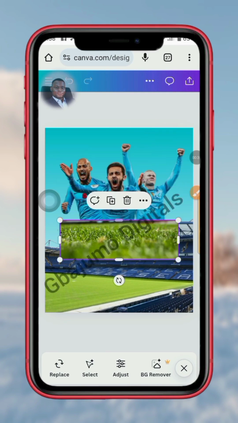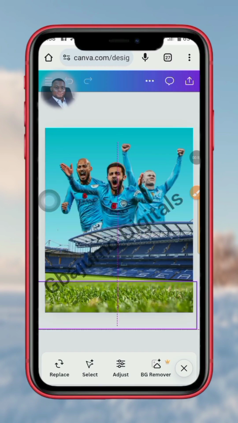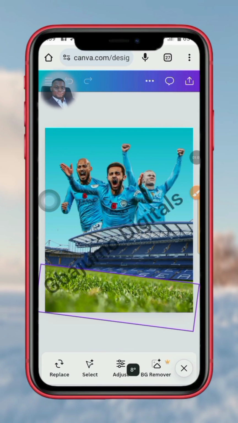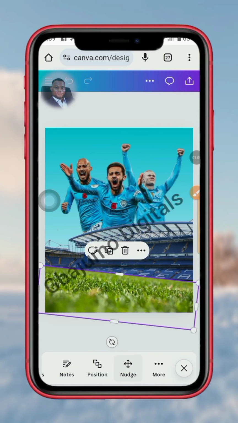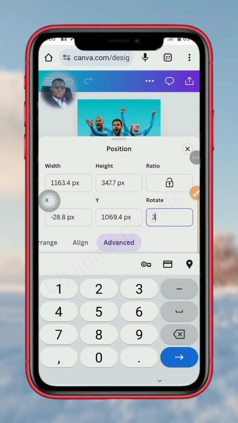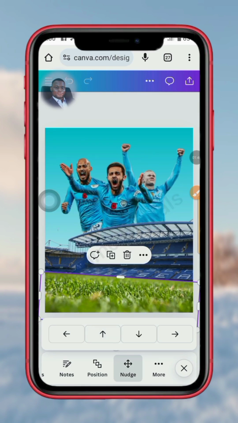So crop it to where it is having that grass. It is okay like that. Anyhow you want it, then enlarge it. Then you will now use that. You can see that rotation. There is this rotation, this thing. That thing is rotation. You use the one you drag. If you don't know how to do it, just go to position, go to advanced, then you make it 3.6, 3.6. That's my own size.